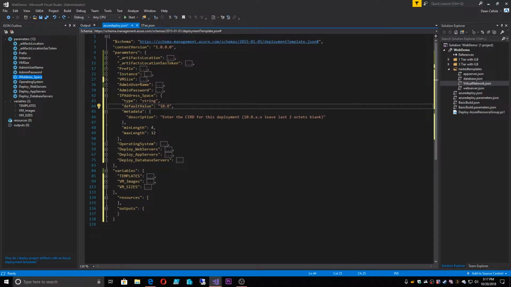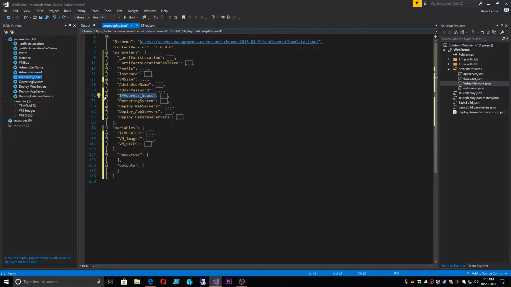And then a maximum of 12. So that would be having 3 characters for each octet set, making it 12 characters. So then, based on that, I've got to manage my virtual network so that I'm getting all of the other IPs specified within that range. So when I specify the IP addresses for my devices going to appear on my network, I'm specifying the last 2 and using this as an input parameter. You'll see what I mean in a minute.